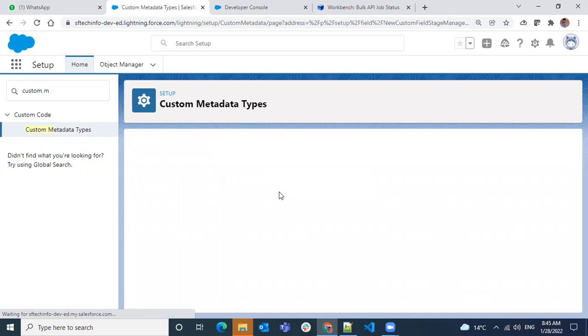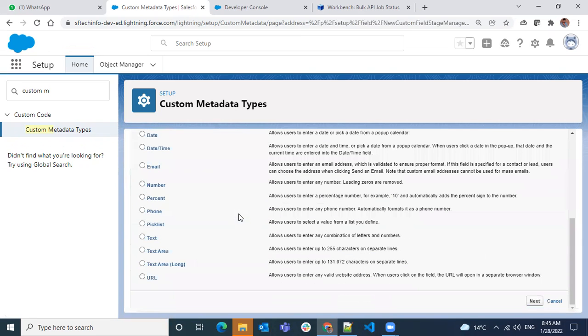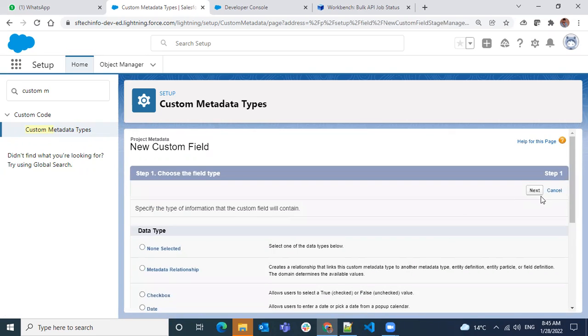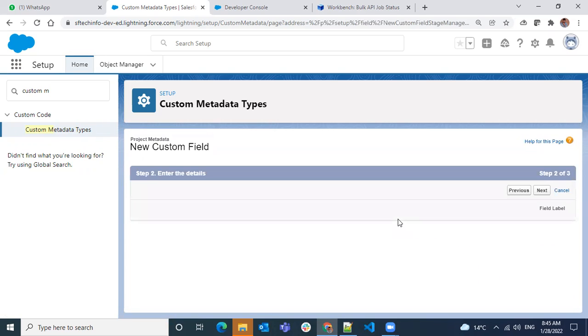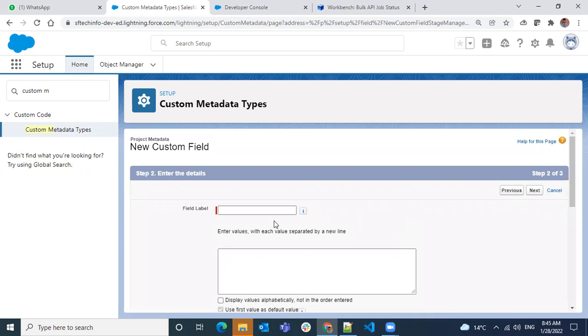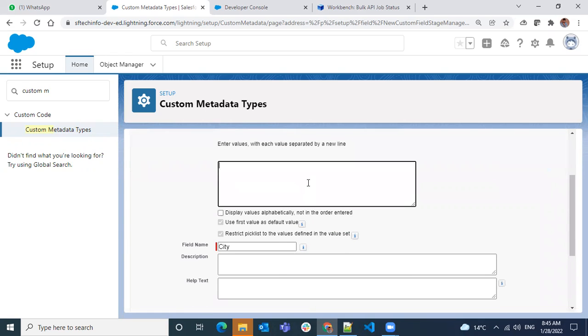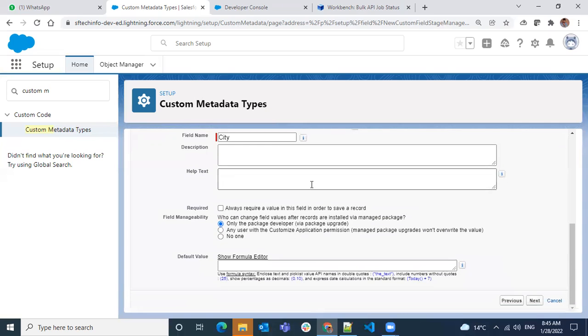And one more field, I would like to have a picklist. I'm just giving a city here. Okay, that's all I have for now.